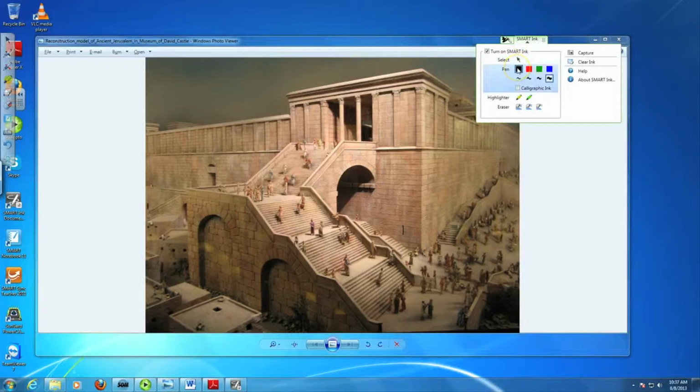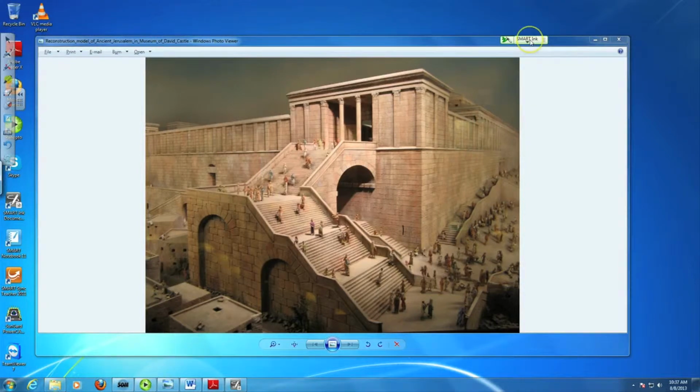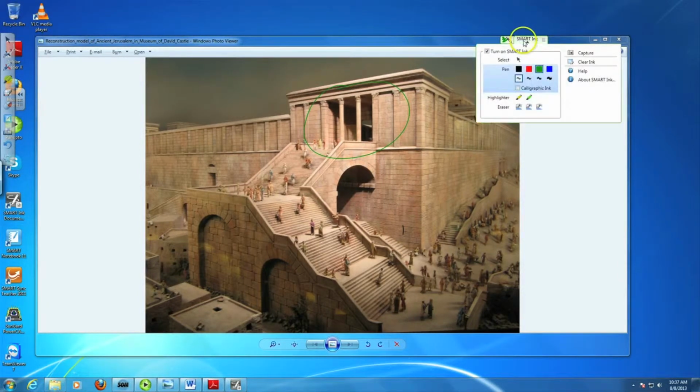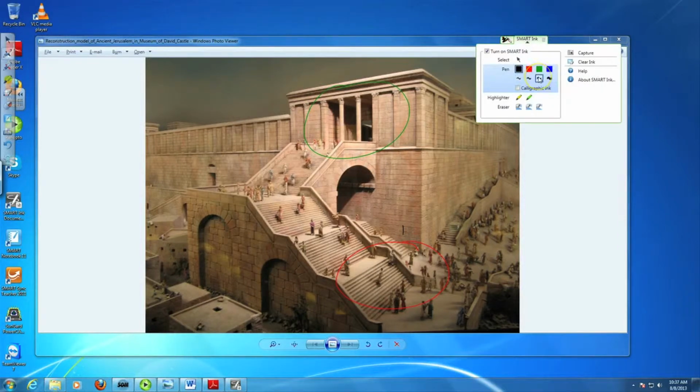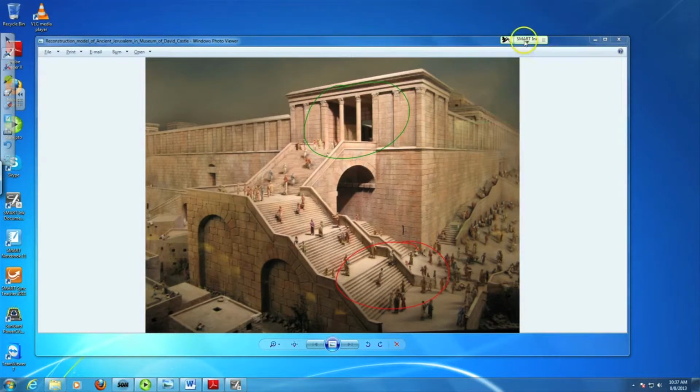We'll begin by opening a picture, then switching from the cursor to the pen tool. Now I can write on the window. We can adjust color and size of the ink. The digital ink that you write on the window stays with the window as long as you want it to.